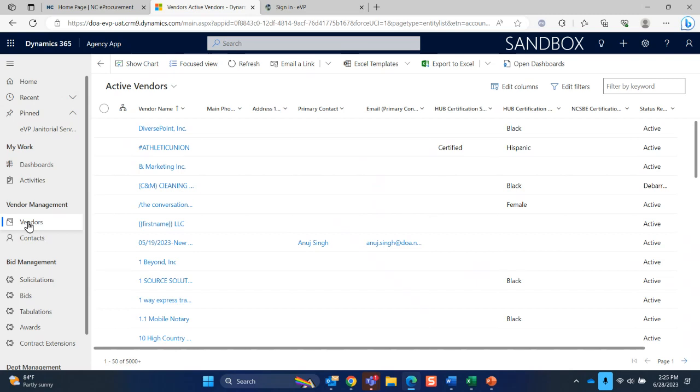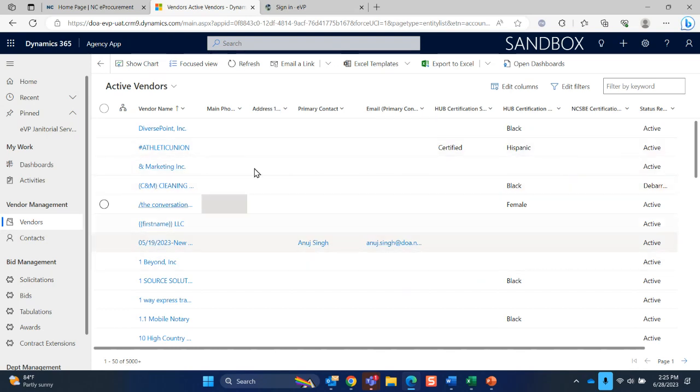So you still have access to a public vendor search, which Zach will show you later, but all of the vendors that are registered in the system, because now we brought the vendor side of things into your side of things, managing this with the Agency app, now there's a crossover. And so we have all the records of vendors right here for us. So we're in the training environment.